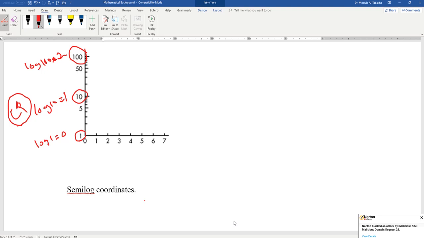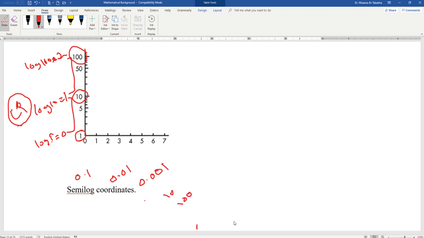So in this example, what you see here, we have two cycles, because this is one cycle and this is another cycle. So can I start with two? I cannot start with two, because the distances will be different. The graphs that are given to you, and the graphs that you see in practice, are made in such a way that you can only start with such numbers that you see here. You can start with 0.1. You can start with 0.01. You can start with 0.001. You can start with 10. You can start with 100. You can start with 1000. But you cannot start with 200, for example. Okay, so you need to bear that in mind.